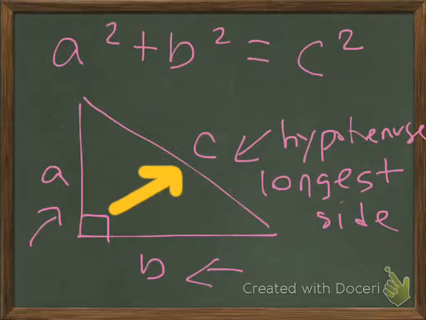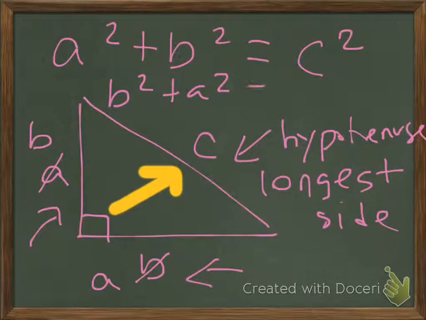The A and the B are usually able to be switched. Sometimes you might see this as B and this as A. The reason you can do that is because way back when we were doing properties, the commutative property says that you can switch addition and it'll still be the same thing. So if I did B squared plus A squared, it wouldn't matter if you put in A for B or B for A, because you could switch it around and it'll still be the same. The main part is to get the C correct.